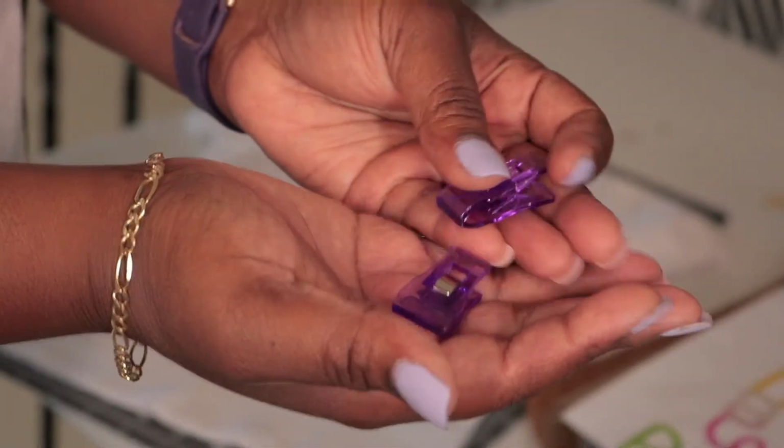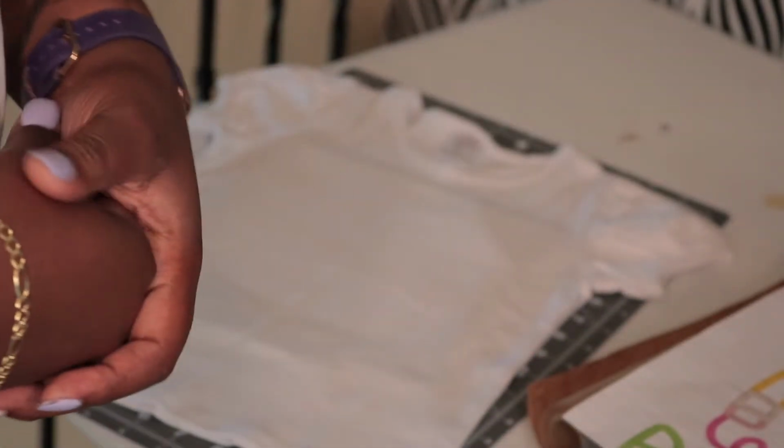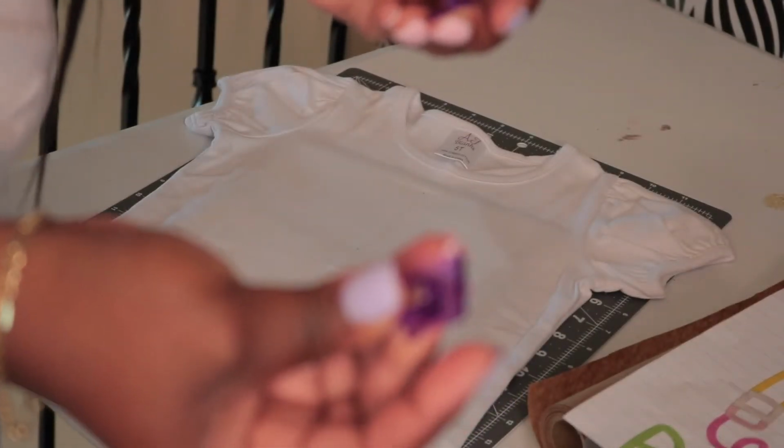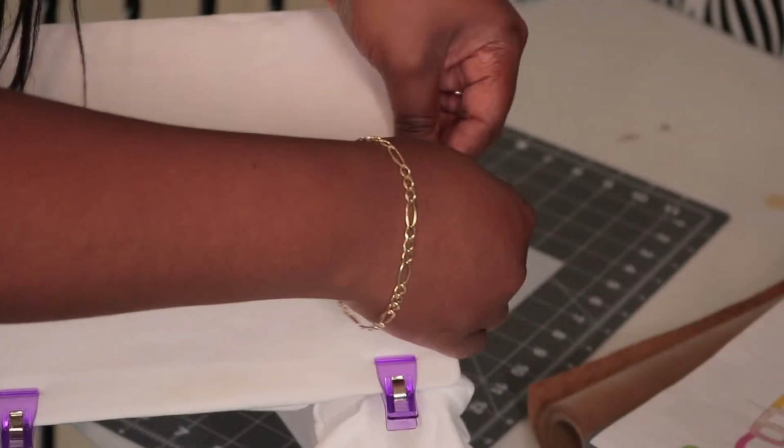I've bought these clips here from Walmart. I heard it's good to have some clips to clip your shirt so that it doesn't move around when it's on the machine. So we're going to try these out and see if they work. If they do not work, then I will definitely be taking these back. But we're going to give it a shot here. So I put a clip here, and I'm going to put a clip at the top here.